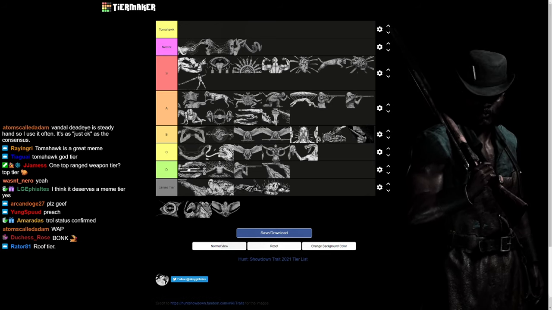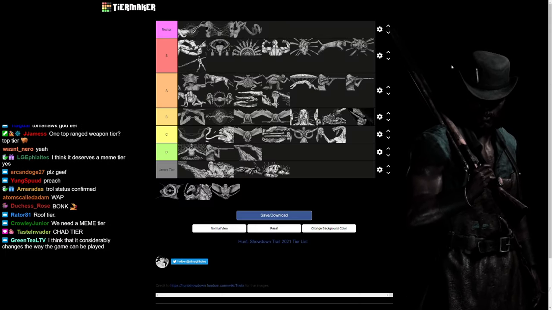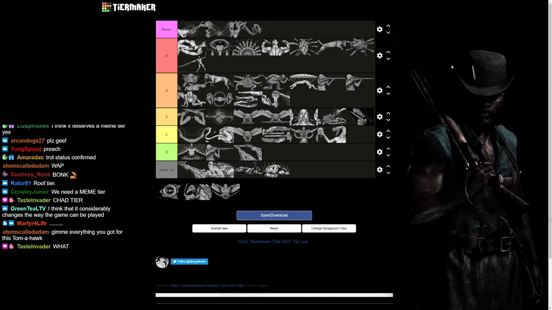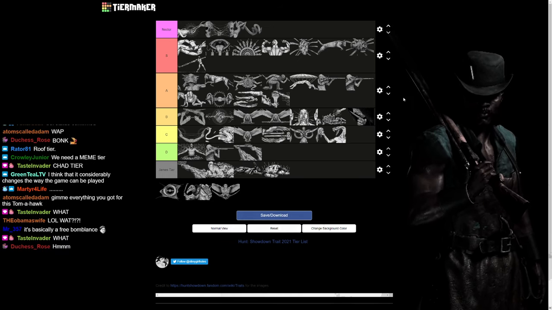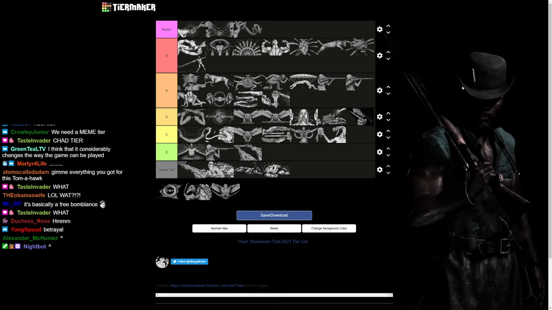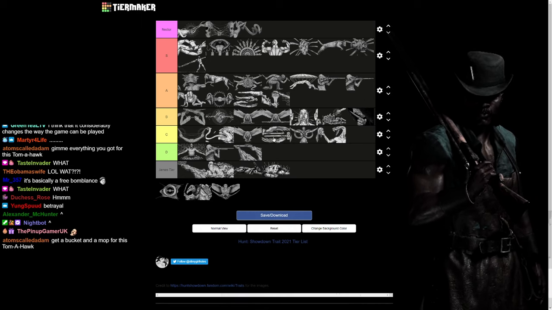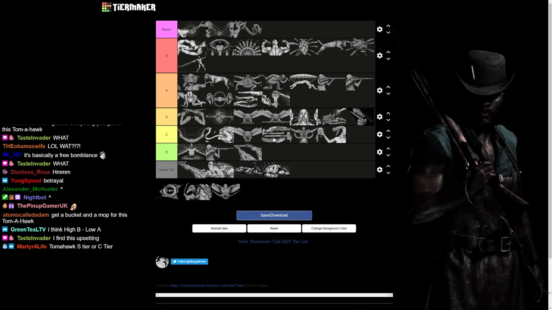Realistically, it's probably in C. It's probably mid-C. Yeah, that's probably where it deserves to be. Right? Probably C, honestly. Like, real talk. Betrayal. Yeah, I don't use it. But if you're any good with it, it's great. It's just great. Honestly, C. C is where I'm putting it. 100%. That's where I put Tomahawk. Suggest a poll. Tomahawk. C or A tier.